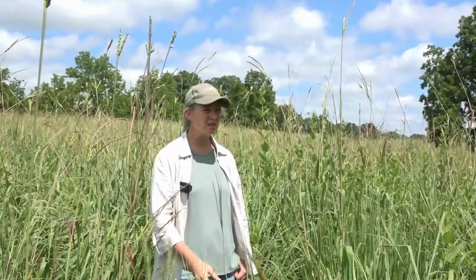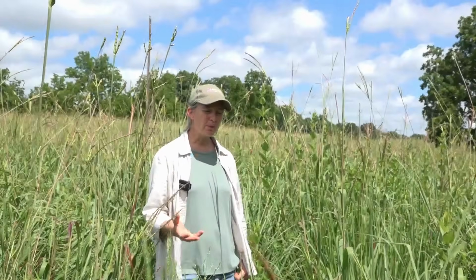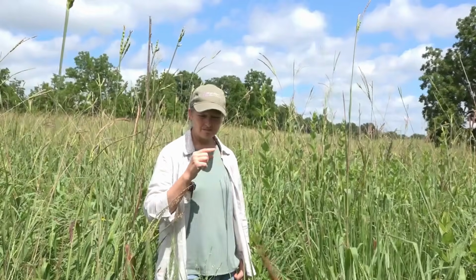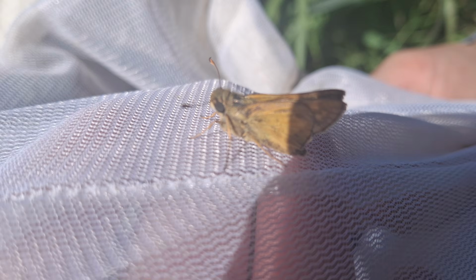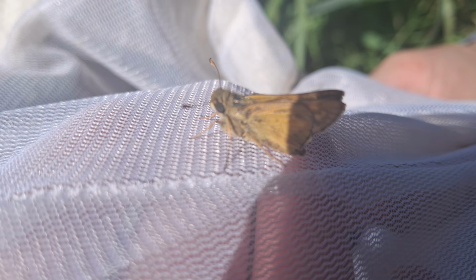in order to preserve itself. So it climbs down into the ground, burrows into the ground, spends the winter just hanging out down there. Come spring, it climbs back up out of the ground. It's still a caterpillar, and it proceeds to eat more, grow more, and then, a couple weeks ago or so, it pupates, and then we're turning into a butterfly at that point. It flies for that 2 weeks, lays its eggs, and repeats the cycle all over again.